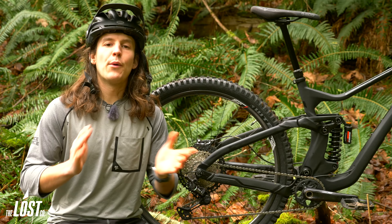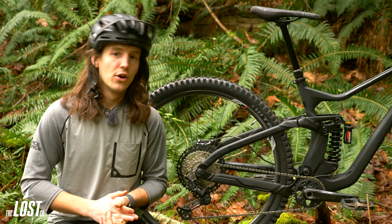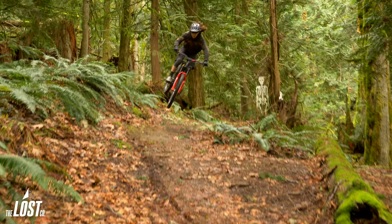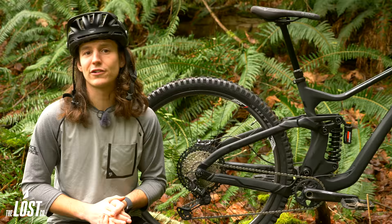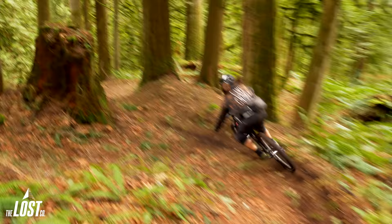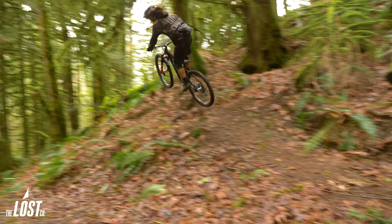However, if you live in a place with more chunky rocks like Southern California or Colorado, you can set up the shock to ride exactly how you need it — open up the compression a little bit, slow down the rebound, and you'll have this thing absorbing every little bump and sticking to the ground like glue. Also, coil shocks offer better consistency over air shocks, so if you're riding long descents the Bomber CR should feel the exact same from the top of the mountain as it does at the bottom, with little to no fade in performance.